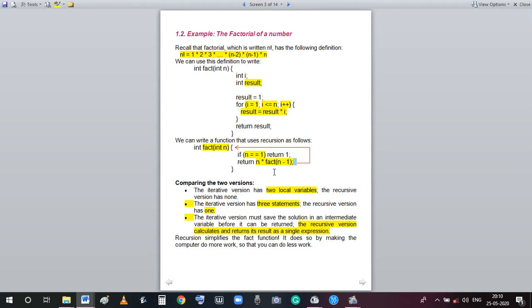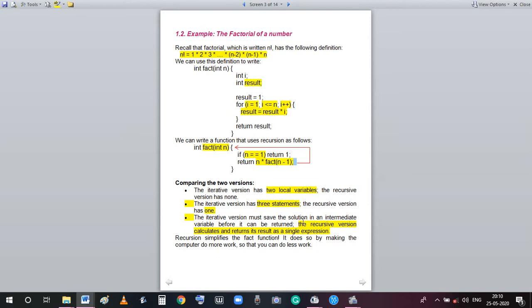Now let us compare these two functions. In the iterative version, we are using two variables i and result, whereas in recursive function we are not using any local variable. Rather, we have one parameter variable n. In iterative version, we have three statements: initialization, condition, reinitialization, apart from the body.